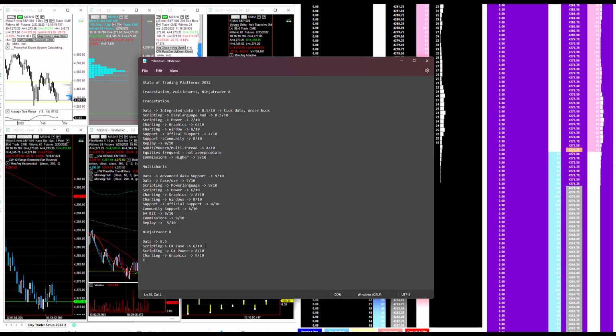Okay. Here's the big kicker for me. Charting in terms of window management in NT8 is really terrible. There is no other trading platform out there, or any type of application I know of, that has such poor window management. I think when they built it, they were probably thinking about multi-monitor use and support. But the reality today is you have 4K monitors. You have 8K monitors, but you certainly have 4K monitors, and you can have very large monitors, even TVs, 50 inches, 55 inches.